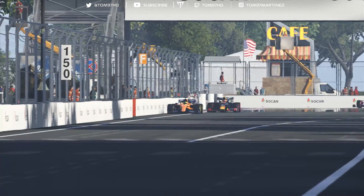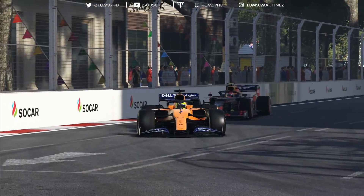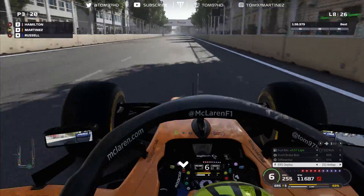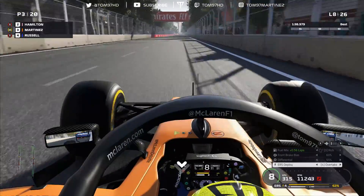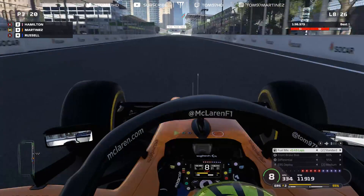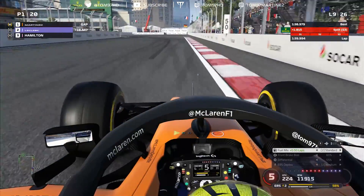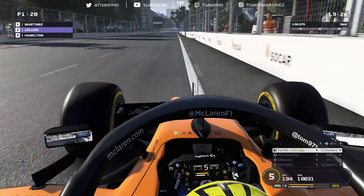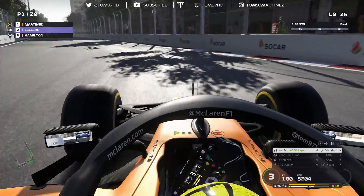Going to the inside — job done, easy move. And up to P3 we go. Hamilton and Leclerc still out front, but getting past the Red Bull of George Russell is done. Now let's pull away to make sure he doesn't come back and use the clean air to push. Very important phase of the race. Hamilton and Leclerc pit in, as does Russell. So we are going to take the race lead for a little while. Leclerc will rejump us on hard tyres, as does Hamilton, but P1 for us — clean air. Let's use it.